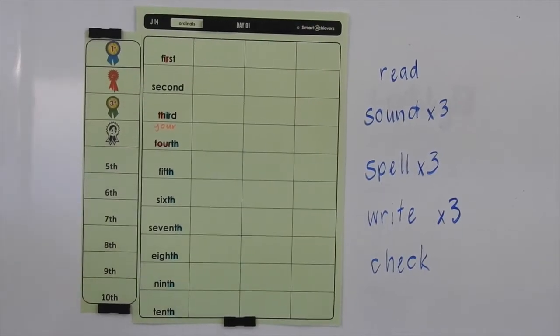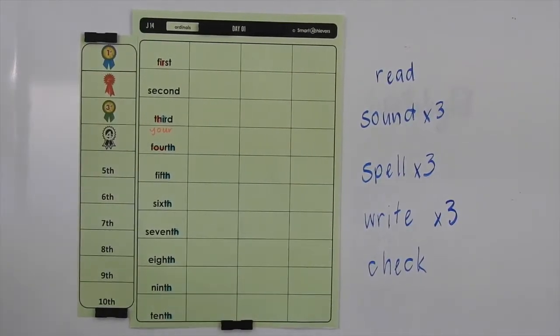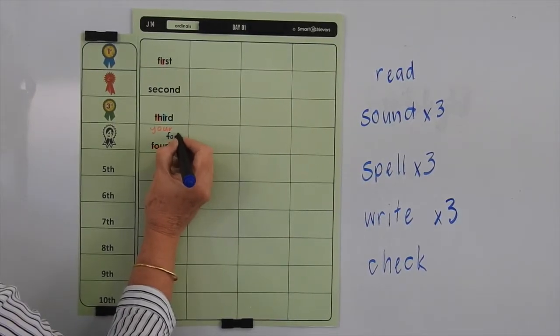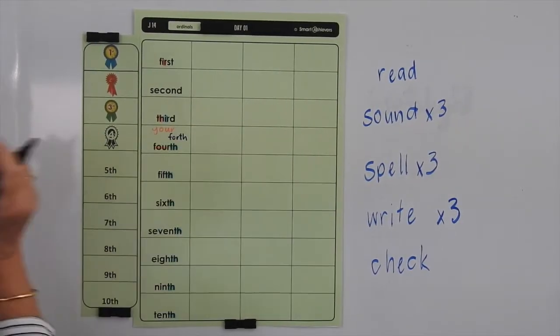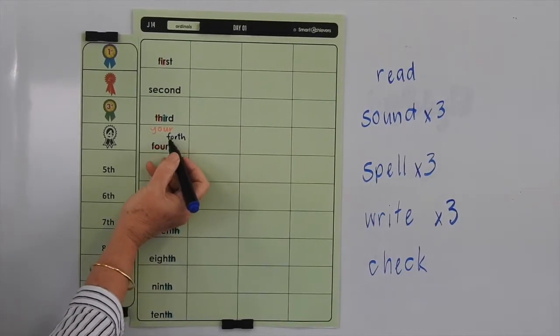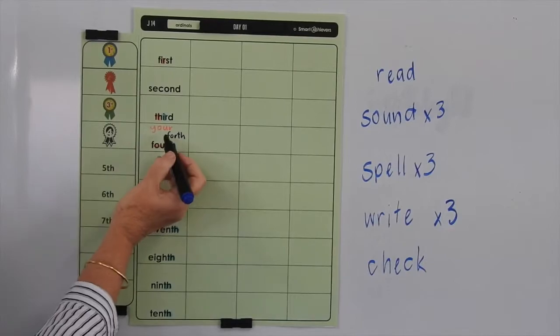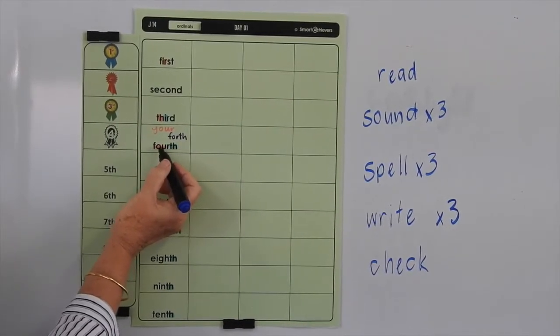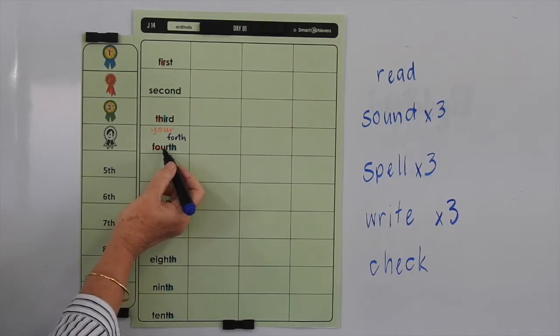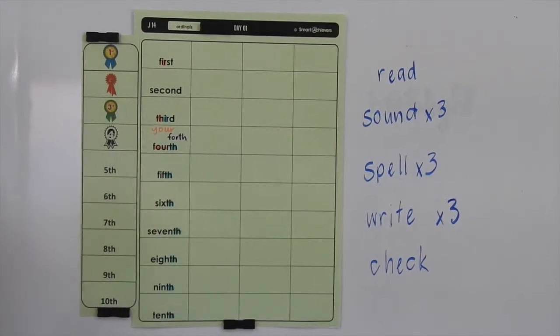There is another fourth, so don't leave out that U, because this fourth means when you go forward, go forth. We don't use it a lot today. It's quite an old-fashioned word, but it can mean to go forward, whereas this is the fourth as an ordinal number. So make sure you write the base word and then add the TH in that one.